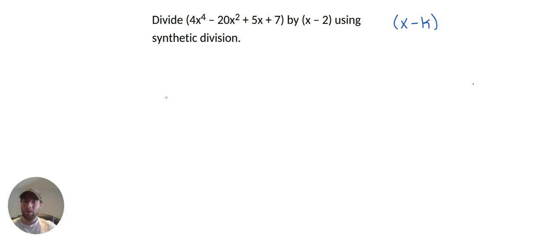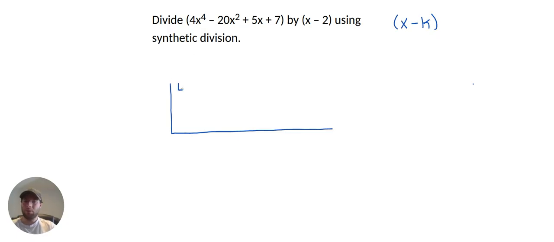Alright, so let's go ahead and write our synthetic division bracket here. It's kind of like an upside down long division bracket. And inside this bracket, we're not going to actually write out our full polynomial here, but we're actually just going to write the coefficients. So let's go ahead and do that.